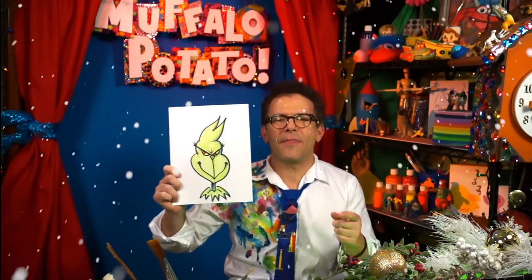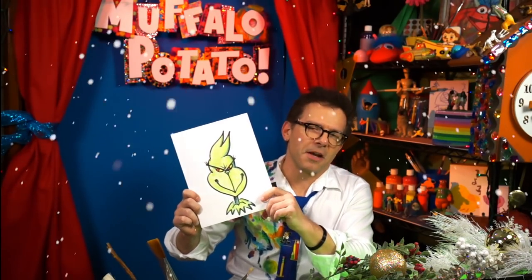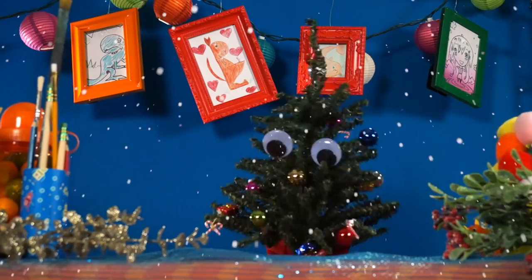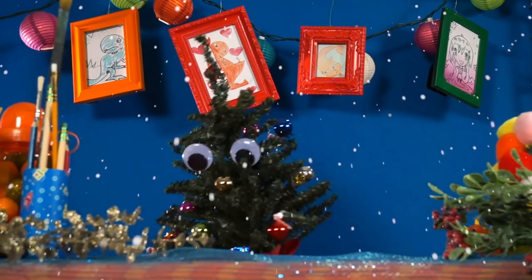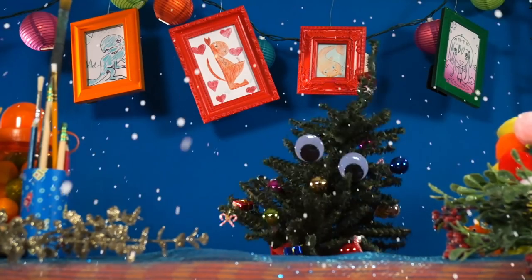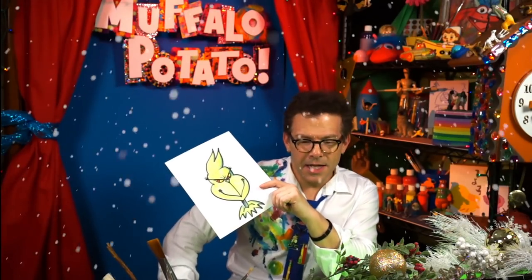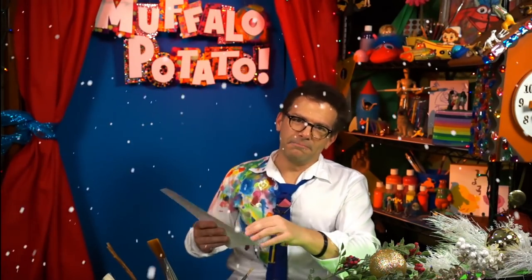Boom, guys, you've got the Grinch drawn the Muffalo Potato way, which is only using numbers and letters. What do you think there, my little tree buddy? I think you did a wonderful job. I think that looks like the Grinch, and I think you should have happy holidays and enjoy yourself, because it's very nice.